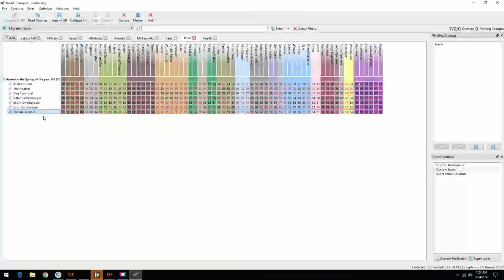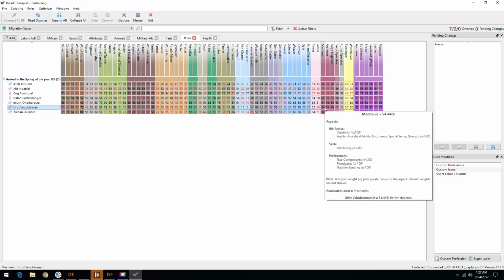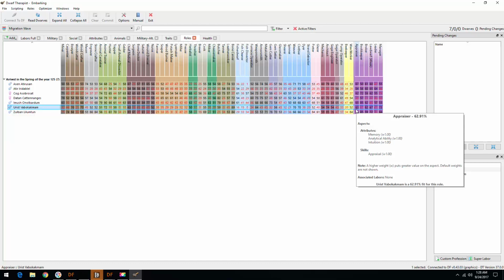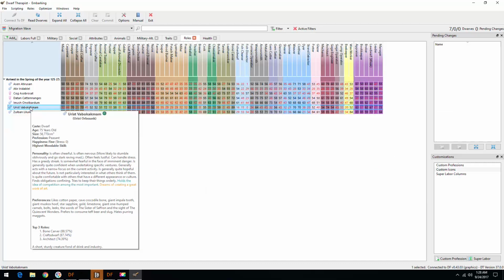All right, Urist is the mechanic and the broker. So Urist is right here. Mechanic is a respectable 54.44. Not the best in the world, but as far as broker, 62.39, and appraiser 62.91. Probably won't become a noble like a mayor or anything like that. It's almost always an immigrant. In former waves, it was more of a factor.